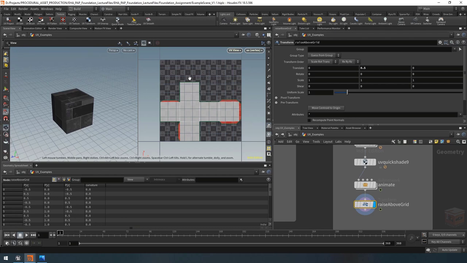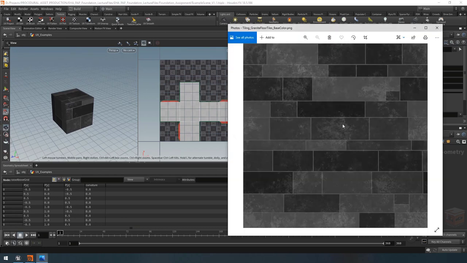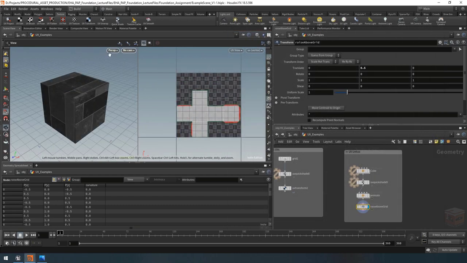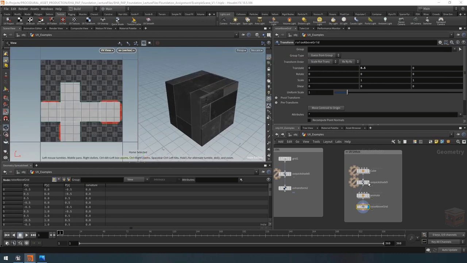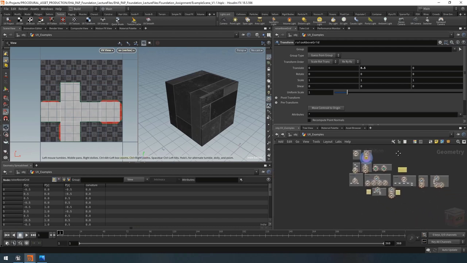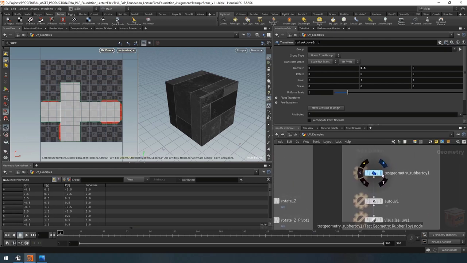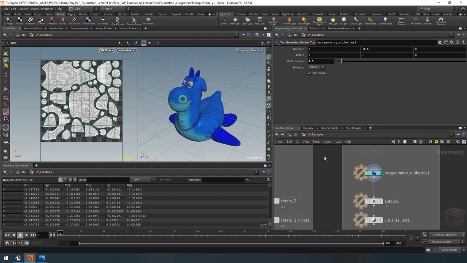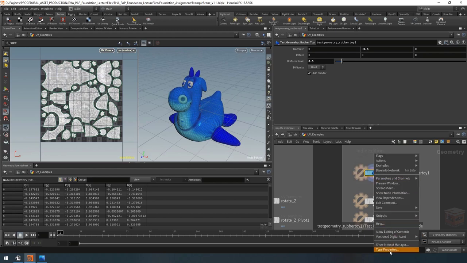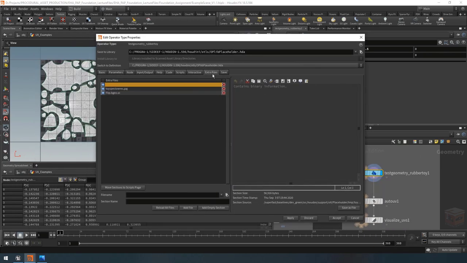Now in this case, we have a simple 2D texture. We have this texture over here that we're applying. Now let me switch this back around to a UV viewport and then the main perspective view on the right. And let's have a look at a slightly more complex piece of geometry, because this one here is just a cube we can unwrap into one single piece. But if we look down here, we can find a rubber toy. And the rubber toy is one of Houdini's default pieces of geometry, and it comes with a texture inside of the HDA. If you right click on it, go to type properties, and then go to extra files, you can find it right there. So in my case, I have exported it out to my C drive.